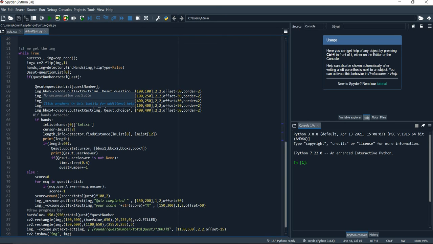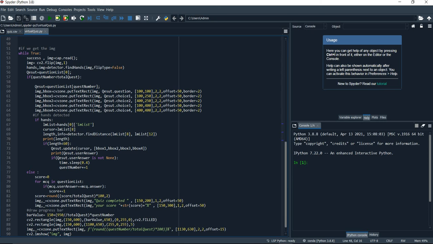So bbox, here bbox is the bounding box which is used to bound the text that we have put in the question, or the options of the question, in a single box. So we have used this bbox variable.